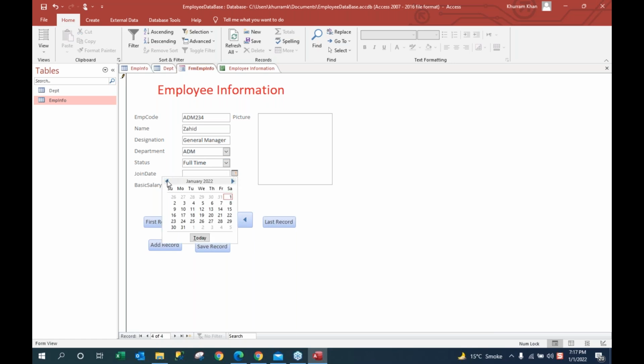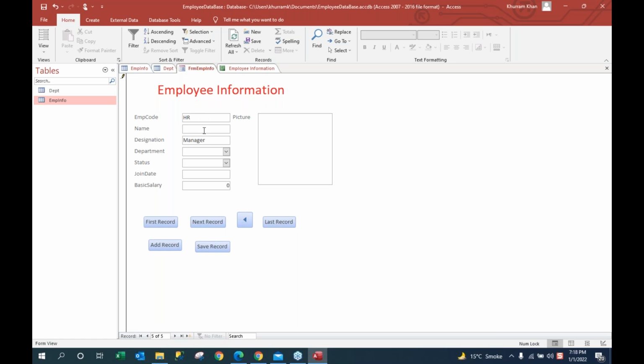Select any of them, a few of the values, 1, 2, 3, 4, 5. Then save it, add a new record. Let's add the sixth and seventh records maybe.